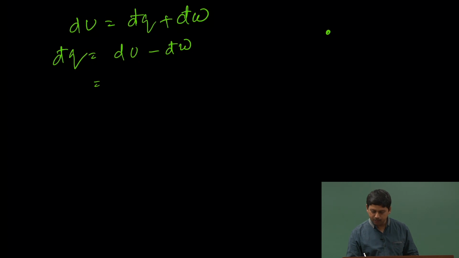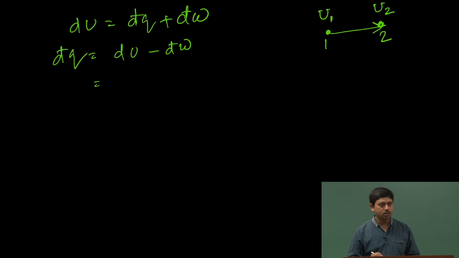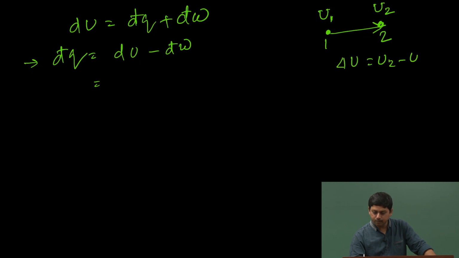So, let us say the change is happening between two states 1 and 2, we are going from 1 to 2, and the internal energy at position 1 is U1, and at position 2 is U2. So, dU is an infinitesimal change, right. Let us say we talk about a definite amount of change. There is a difference between writing d versus delta. When you write delta, it signifies we are talking between final and initial. For example, delta U is U2 minus U1. However, when we write dU, we are talking about an arbitrary infinitesimal change. That is the notation that we are going to use in thermodynamics.